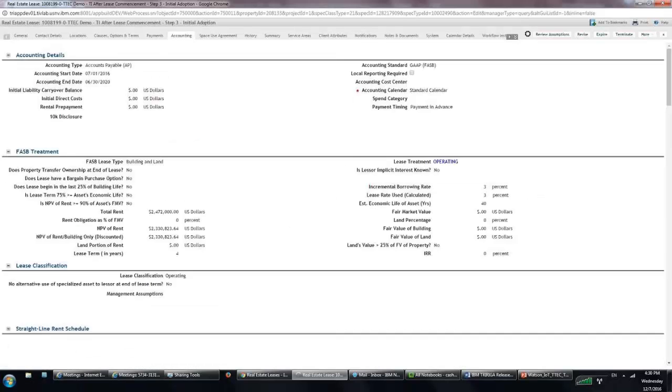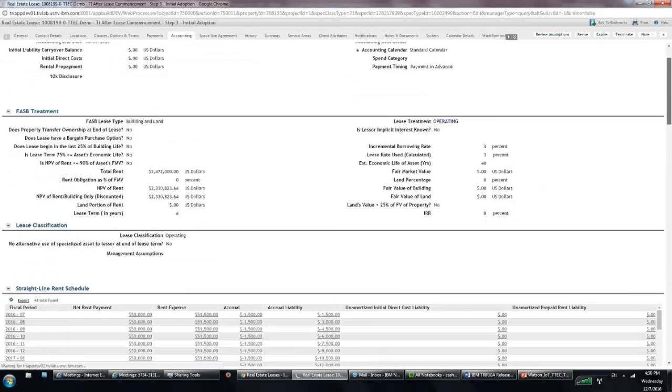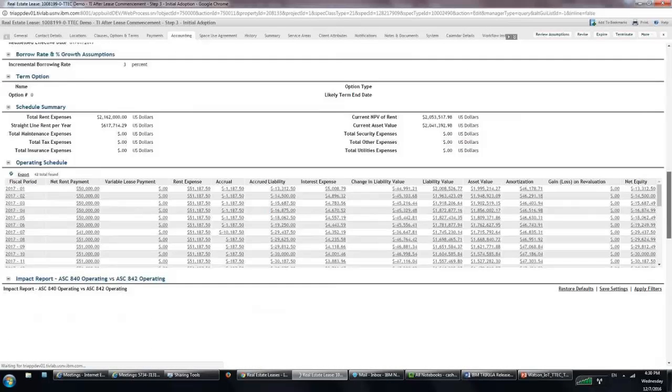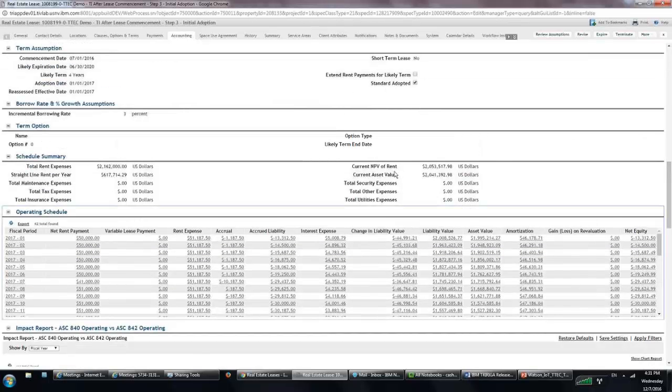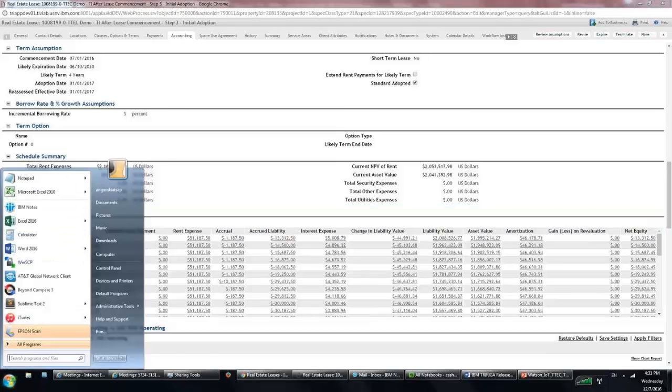If I go to accounting tab, so now my NPV is 2.053. So now my current asset value is actually 2.041. So it is the same.